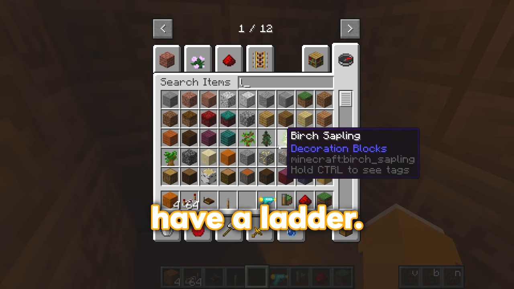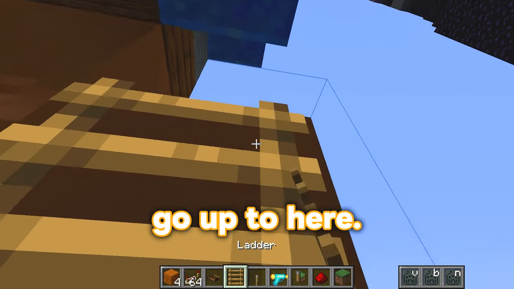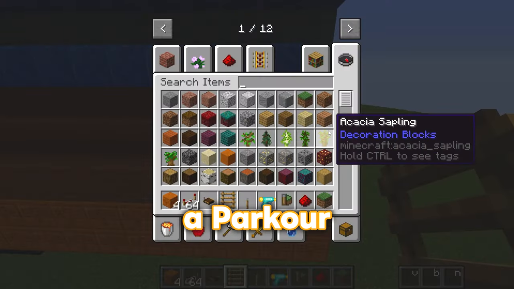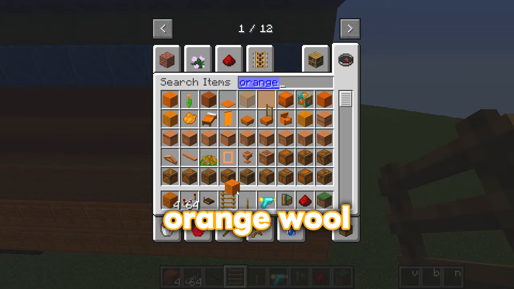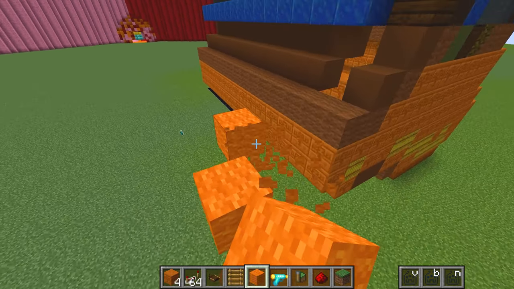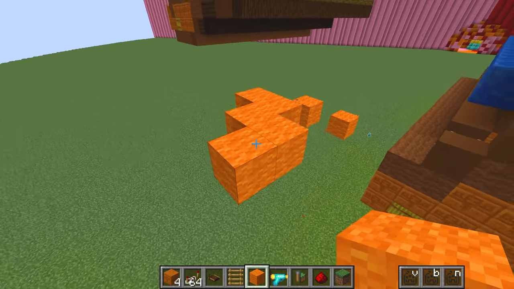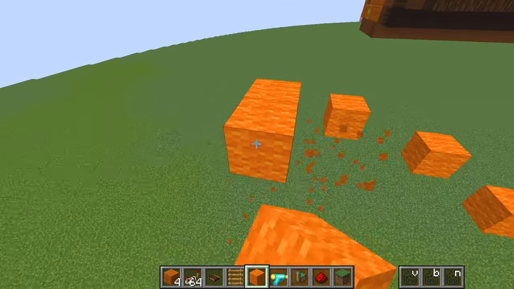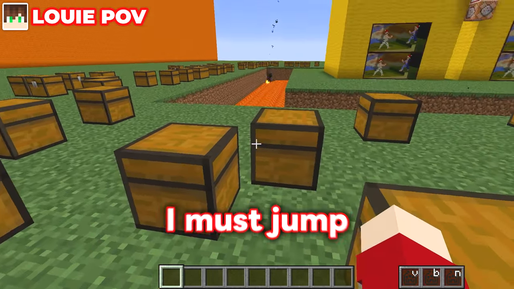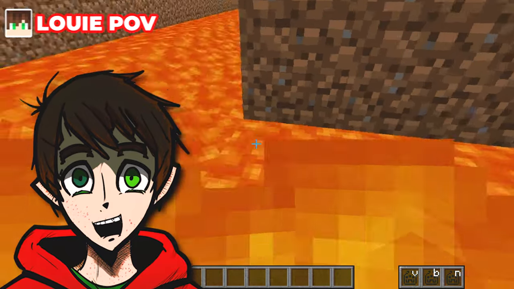So what I'm gonna do is have a ladder, and I think I'm gonna have this ladder go up to here. And for the next part, they're gonna have to be godlike at parkour. So I'm gonna get some orange wool, and I'm gonna make them do some parkour up the side of my base. But as you guys know, Gracie is not very good at parkour, so this should be to my advantage. Just like that, I will place it in this chest now. Now I must jump into the lava and my effects will wear.